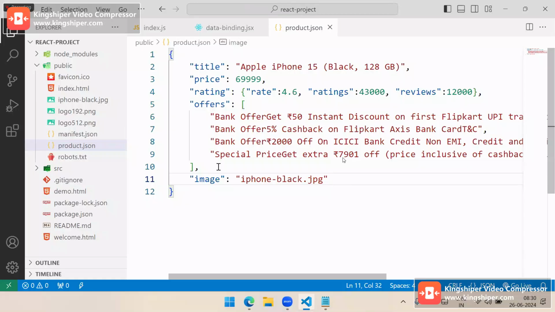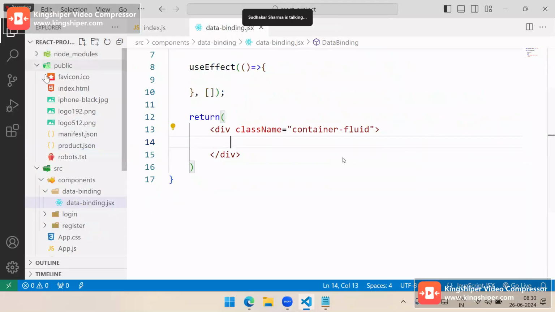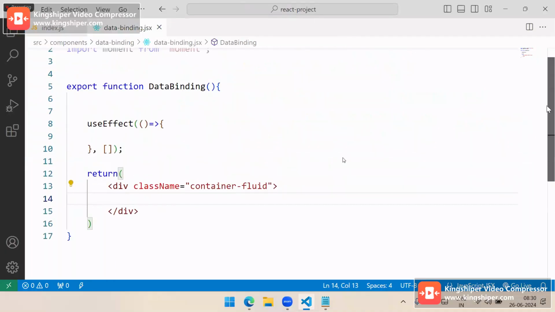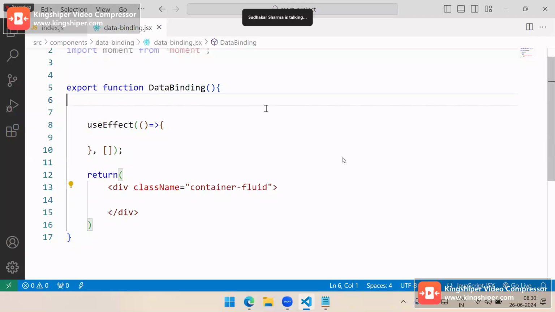Public. Make sure that you keep in the public folder. Okay. Now the JSON file is ready. It is having the data. Now in this component, we have to access the data and use it. That means we need to fetch the data and use it here.